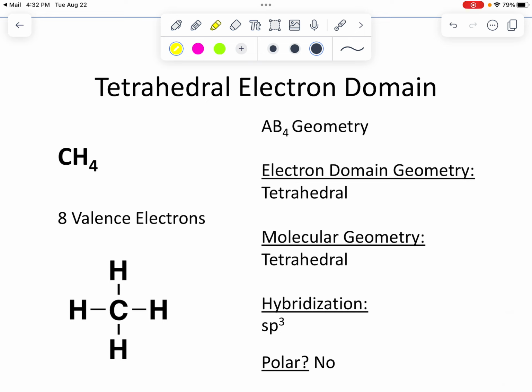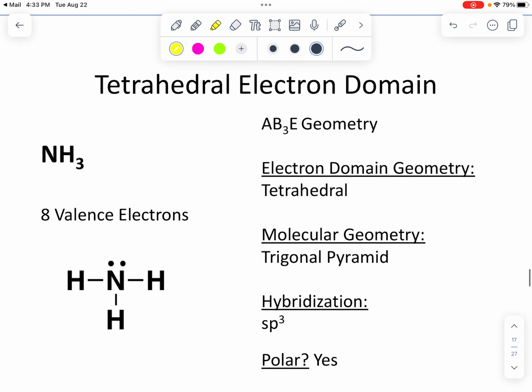So if we look at diagrams, or slides like we had before, where we started with the Lewis structure of CH4, now not only can we talk about the electron domain and molecular geometries, we can also talk about the hybridization. I don't remember if we talked about the polarity part on these types or not, but I think we did. It's completely symmetric, so it's not polar.